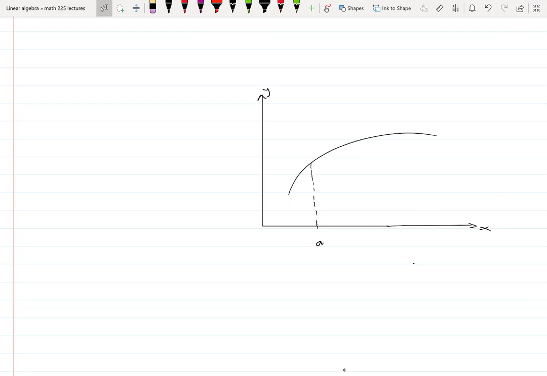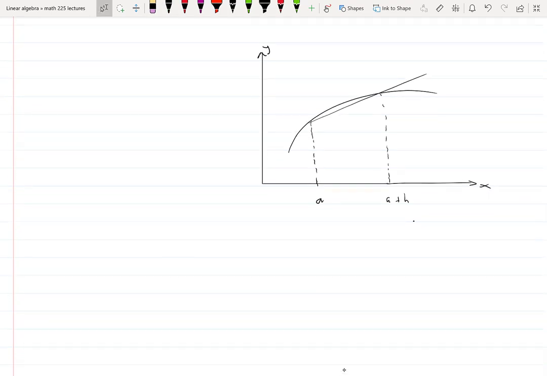So in order to do that, what we did is we considered a curve at a point a, and we assumed that the curve was continuous in a nice little neighborhood of a. And we constructed the best thing we could do using just algebra to estimate the slope of the tangent line. And what we did was we took a and increased it by a little bit, and then found the slope of the line through the point a and a plus h. Okay, and what that gave us was something called the slope of the secant line.